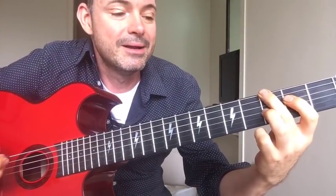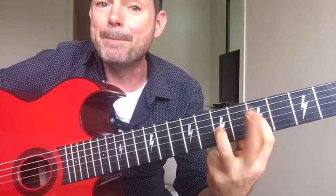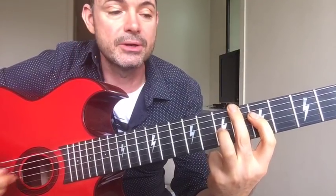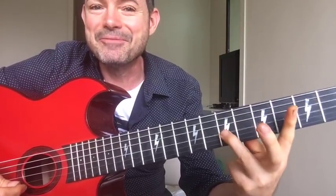There's your home key. The second chord, this is interesting. 3 notes, and you've got the B flat, 6th fret on the bottom E string, 5th fret on the D string, 7th fret on the G string.